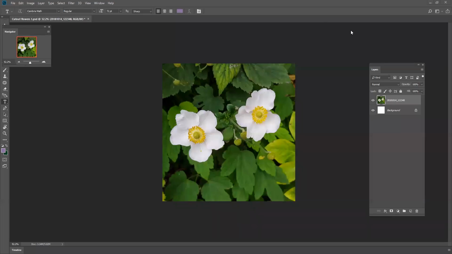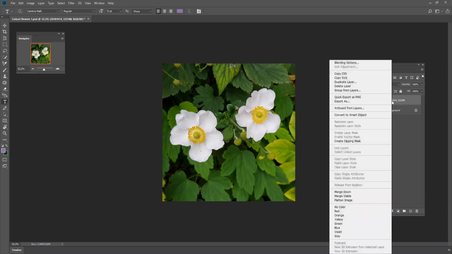In this video, we'll be looking at how to cut out and isolate images from their backgrounds. So in this case, we'll take this anemone on the left-hand side and hone in on that. It's always a good idea to copy the photograph you're working from and have it as a duplicate layer, just in case anything goes wrong, or it's also a useful fallback.